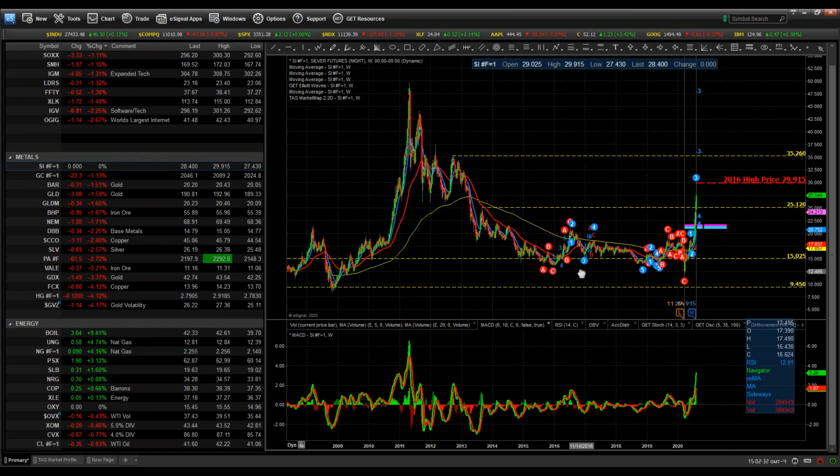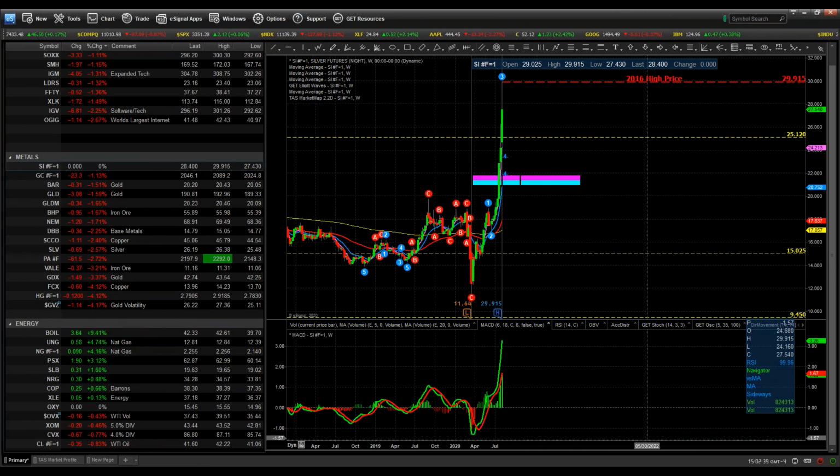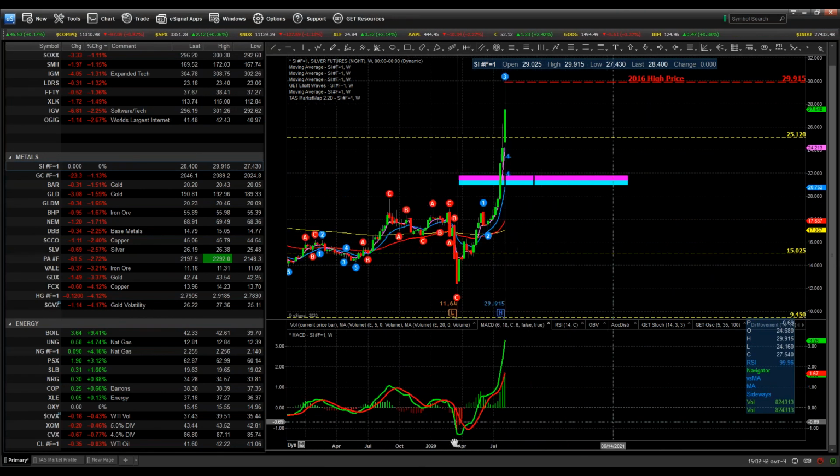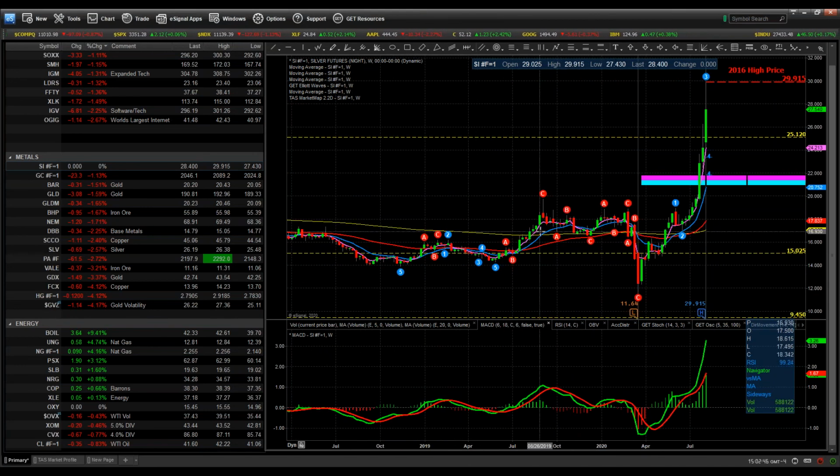And if we look at this back at that time, right around 2019, that was right in this area here. All right. Right around here. Let's just get it in here like this. It's on a weekly chart, so it kind of spreads itself out. So right around here, when silver broke out of this level, right around 15 or 16, and now it's at 27. It's $5,000 an ounce or a point in silver futures, and it's up about 12 points.